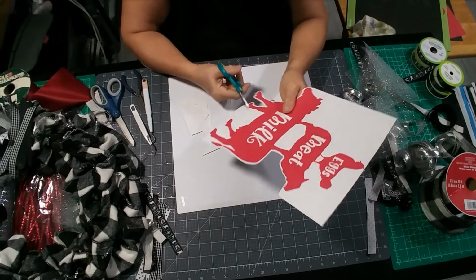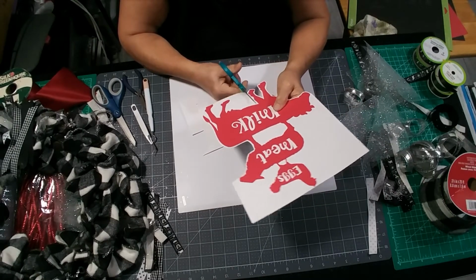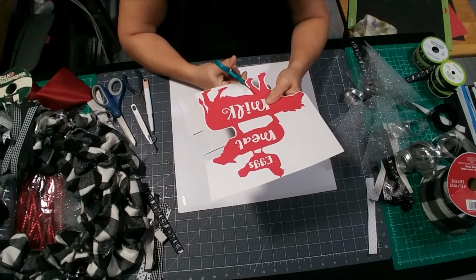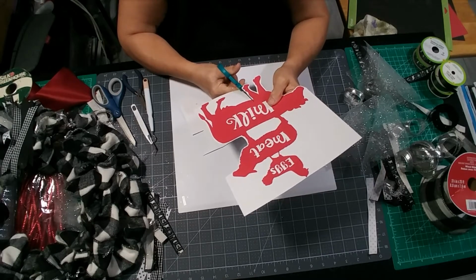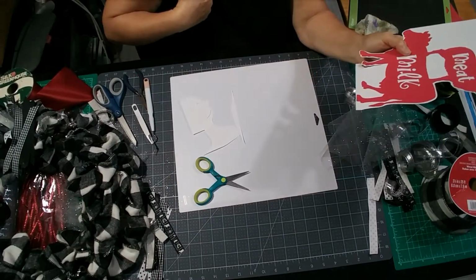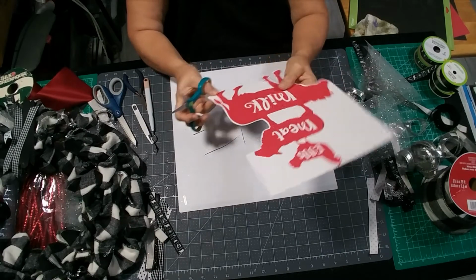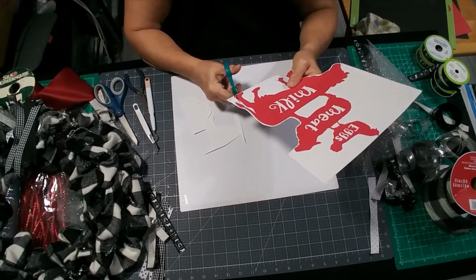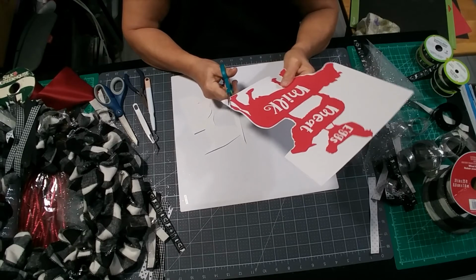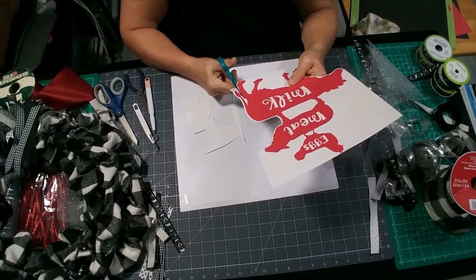So I decided just to fussy cut this. And so I swapped out my regular scissors for some with a nice fine point. It's still drying. It's not dry all the way. I'm trying to be gingerly with the edges. Very gentle.